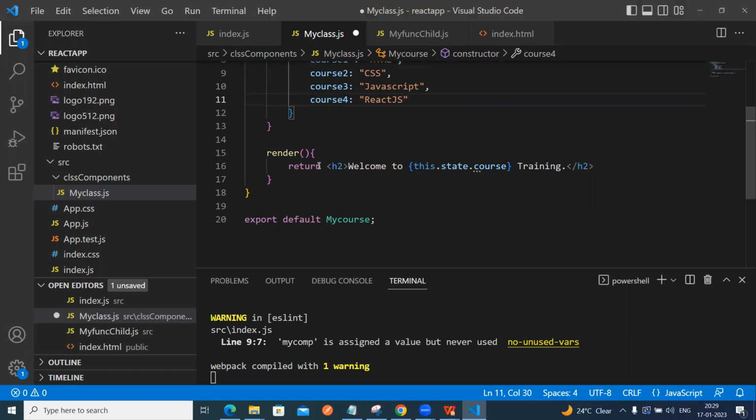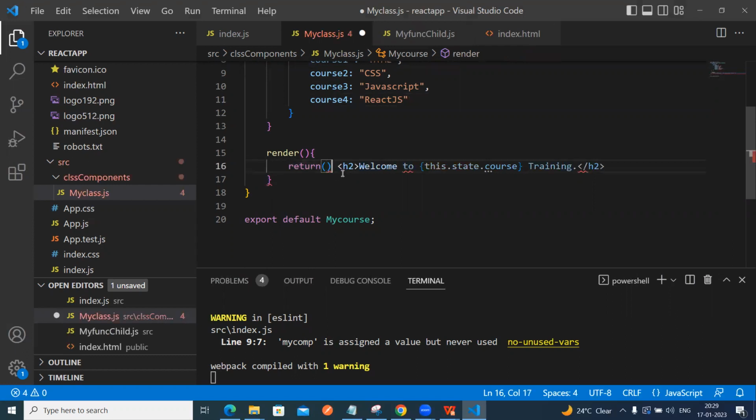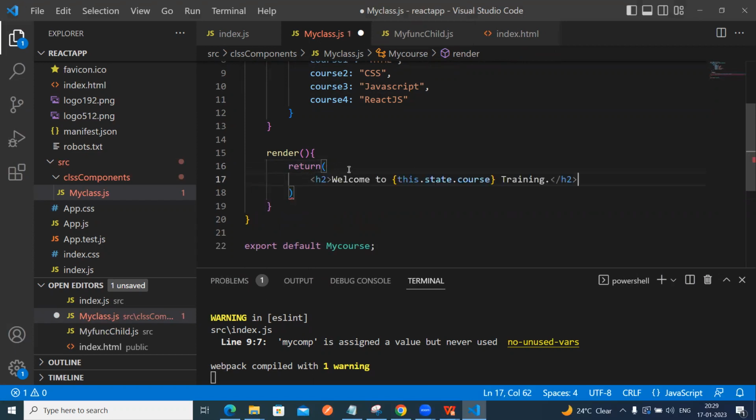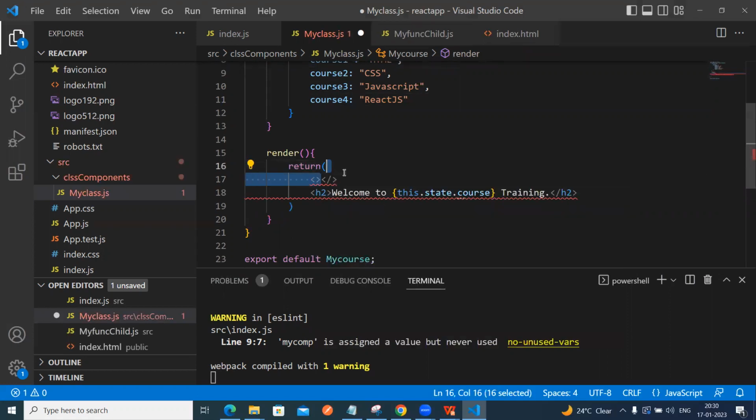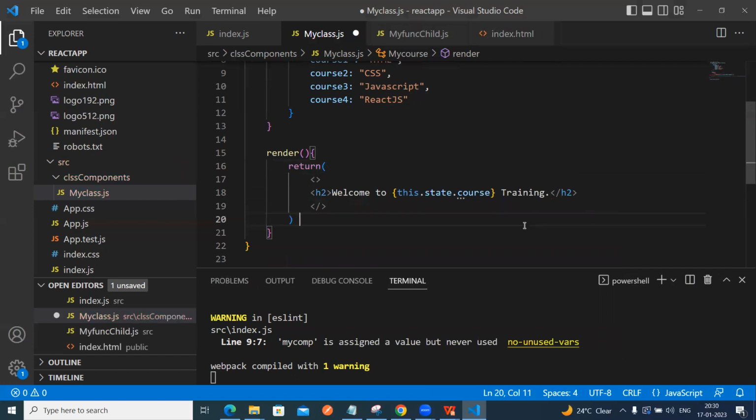Inside this return statement, whenever we are writing multiple lines, we have to use a top level node, so we create a top level node.